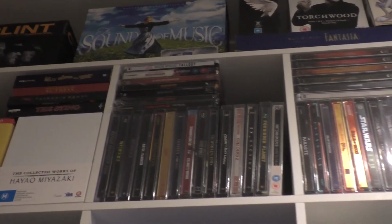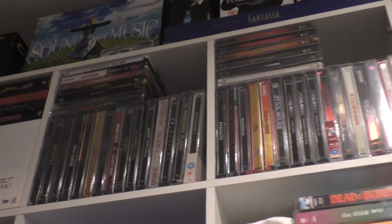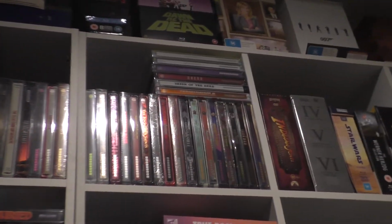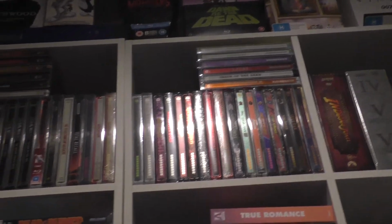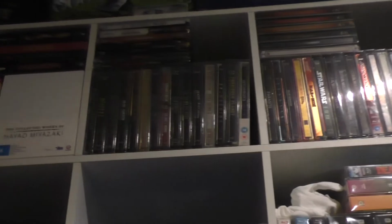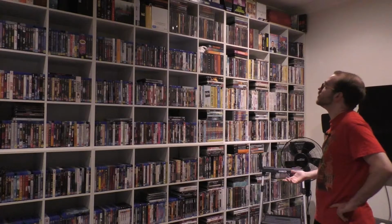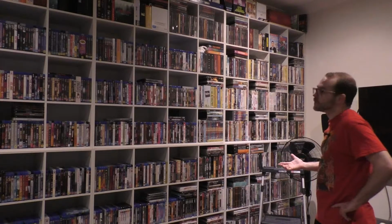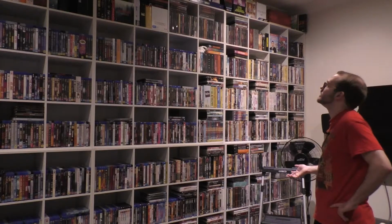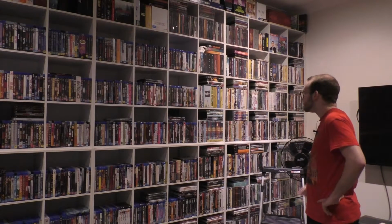The next three booths are all full of steelbooks. These are random ones I've collected throughout the years, a lot of them very recently, not to mention, of course, the Mondo steelbooks. Most of them are in protectors, even the Mondo ones, because I like to be protective of my steelbooks, which is cool in my mind, I think. Some of them have just plastic slips because that's how I got them, or I just happen to have some extra ones from buying ones on eBay, and I didn't really think that they needed to be in protectors properly. But I've also been waiting for a restock on eBay, which did finally come in, so that will be coming in the mail soon.